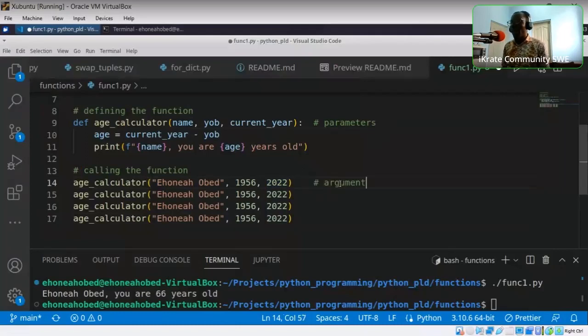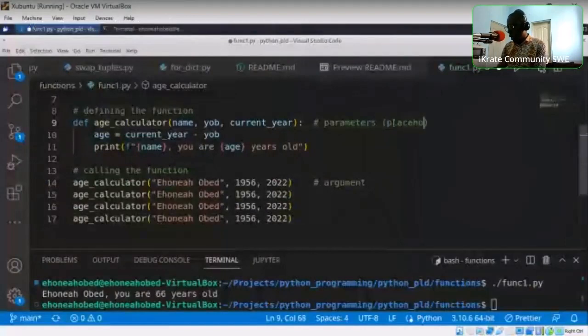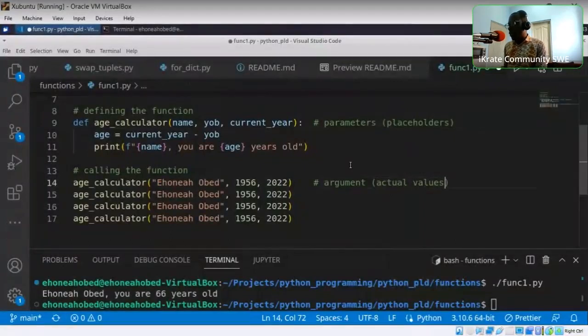Okay, so those are just the difference. It's almost the same thing, but not the same thing. This is just placeholders, and these are values. Okay, so let me say these are placeholders. Then these are actual values. So that's the difference. In case you see them anywhere at all, that's just the difference. Okay.